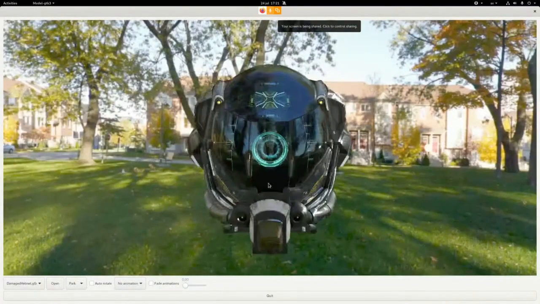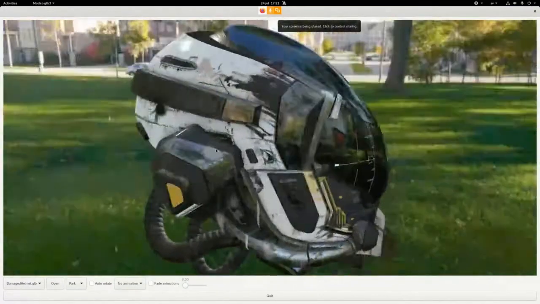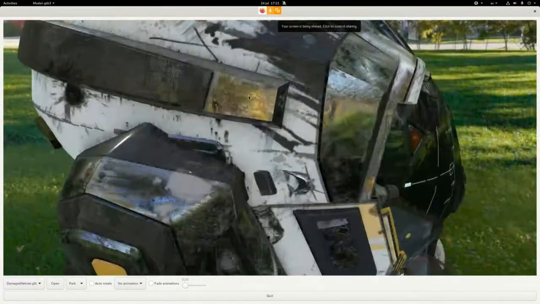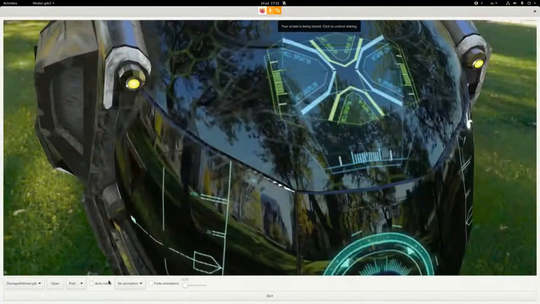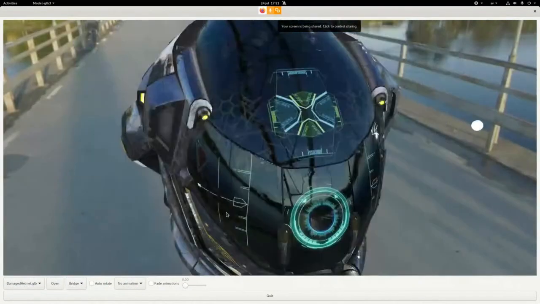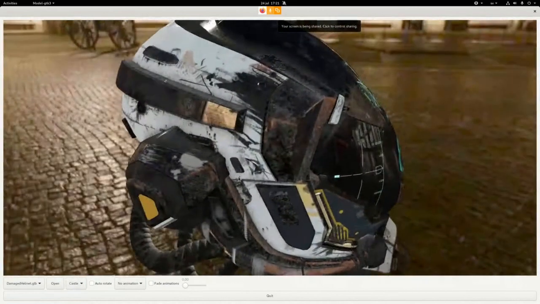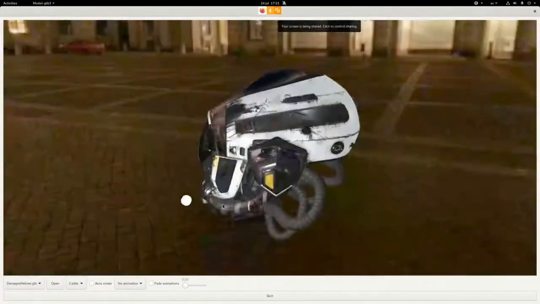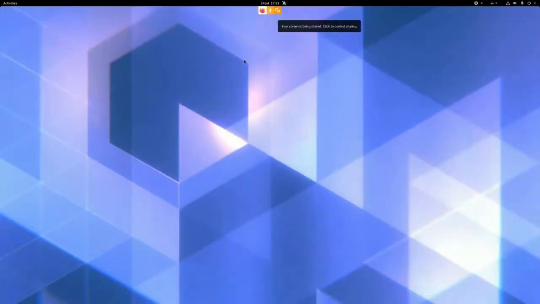Here's a sample glTF model from the glTF samples. They have a GitHub repository with a bunch of sample models. You can see all sorts of cool things like partially reflecting, metallic, rusty things. These all reflect the environment map. So you set different maps, you get different kinds of reflections. Pretty cool. So this looks pretty cool, but it's really a simple model. You can have more complicated ones too.